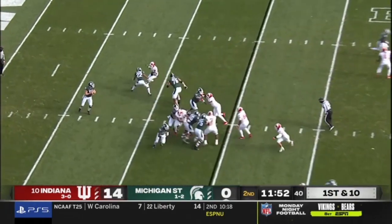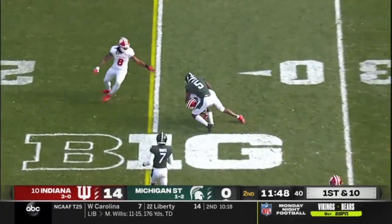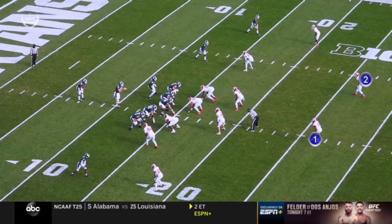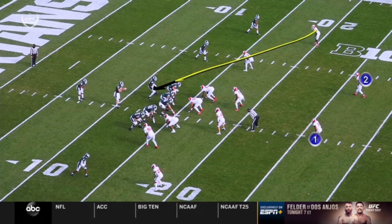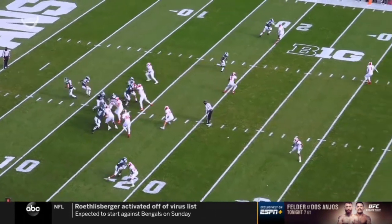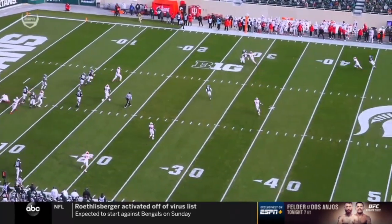Huge play for Michigan State. Lombardi comes back with play action and underthrows it — picked off by Tyjuan Mullen, his second interception of the day. They're responsible for deep, which means the corner's eyes are going to be inside on the quarterback the whole time. When you have an out-breaking route, you've got to know and look at the safeties. That's a cover-two piece — you cannot throw an out-breaking route against cover two.